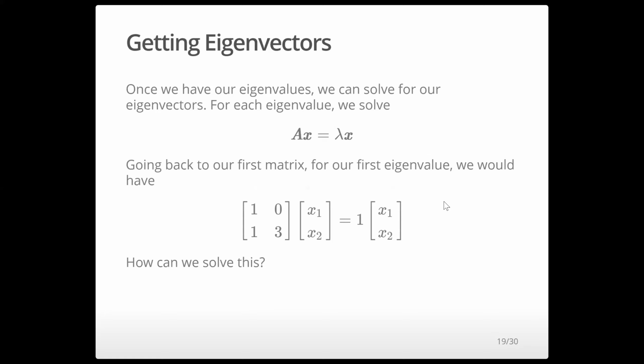So once we have our eigenvalues, we can get our eigenvectors by solving for the original equation. So we need to multiply both the matrix and our eigenvalues by our eigenvector. So we'll call our eigenvector just x1, x2 here. So going back to the original matrix, the first one we looked at, the simpler one, we need to solve for this equality. So we need to figure out what values of x1 and x2 satisfy this relationship, and that will be our first eigenvector.